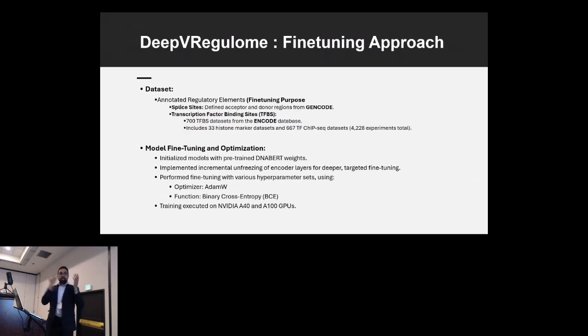As we are predicting the variant effects in different regulatory regions, in this pipeline we have so far completed fine-tuning for 700 transcription factor binding sites and 2 splice sites, the acceptor and the donor regions. How I did the fine-tuning for each region, I have in a later figure. But for each dataset, we create one positive set and one negative set, and based on those sets we created the fine-tuned model.